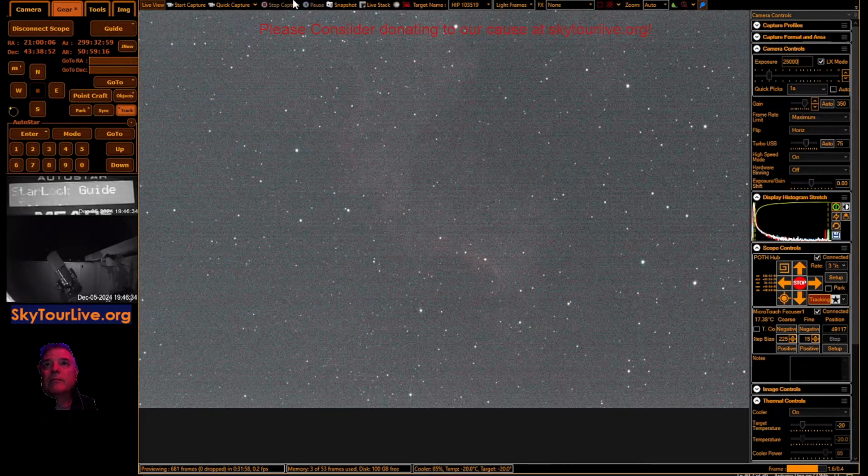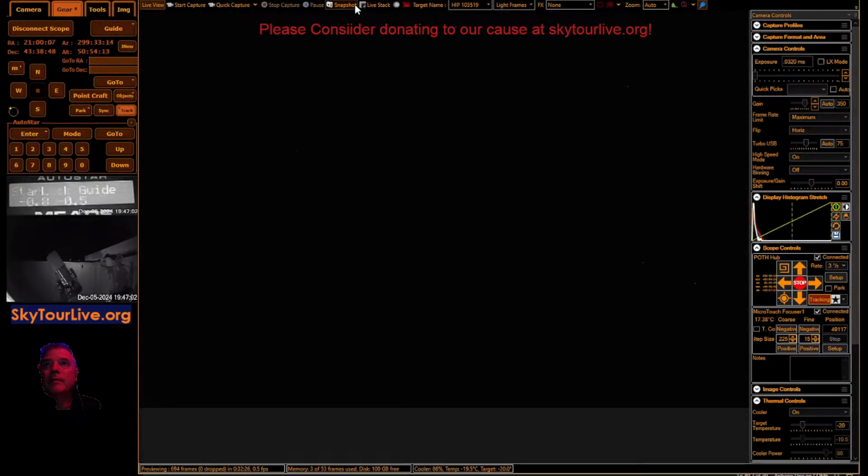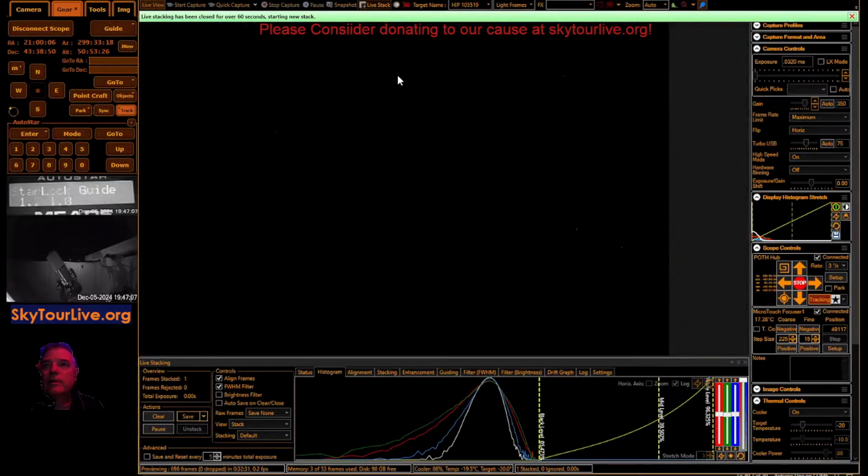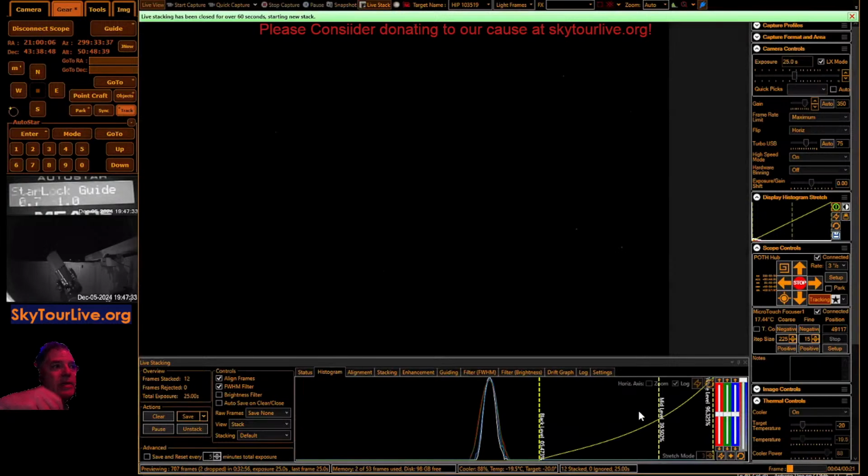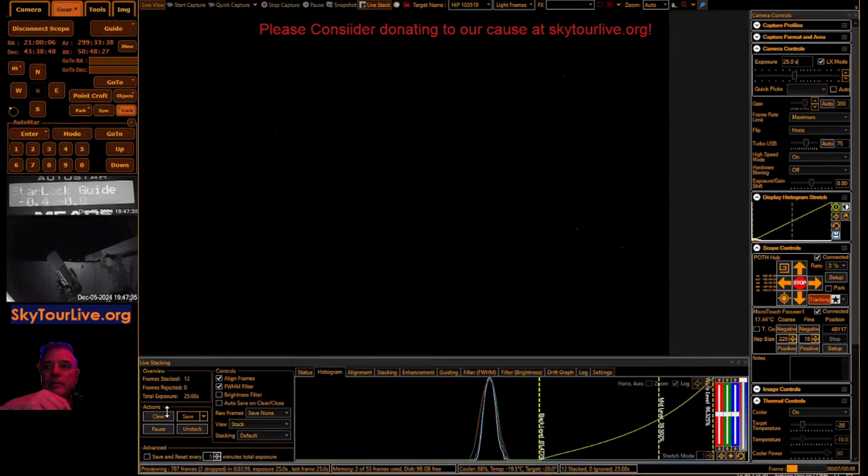And let's do that, and go into our live stack. Noticing also, because we use Starlink, that the Starlink satellites are just a little bit... Oh, this is too slow. I don't know why it did that. I got to set the exposure again. There we go. And then this, and that should be the one. Okay, so there's our progress bar now going along the bottom, and we are building now.